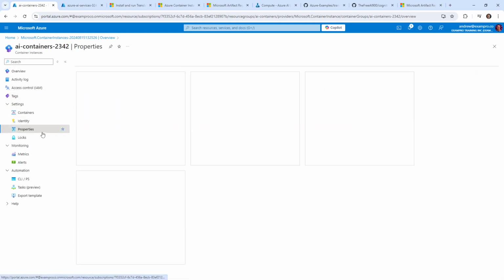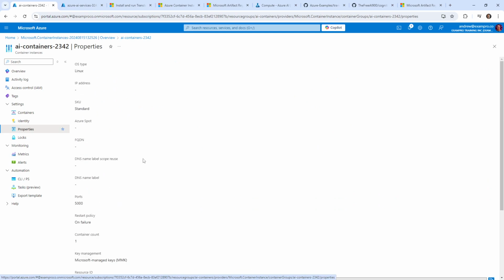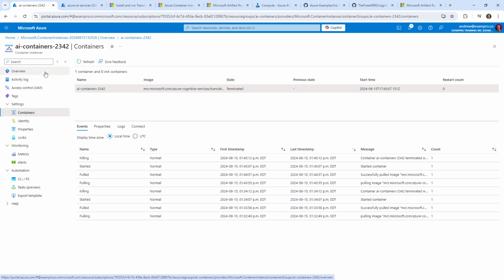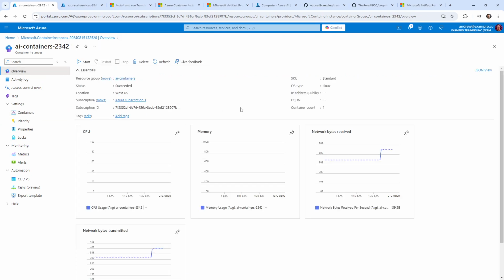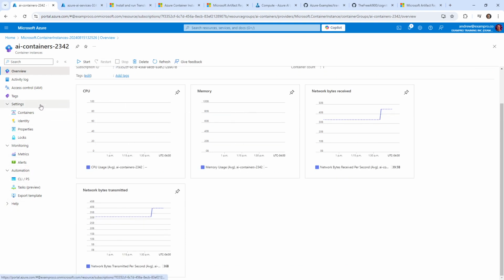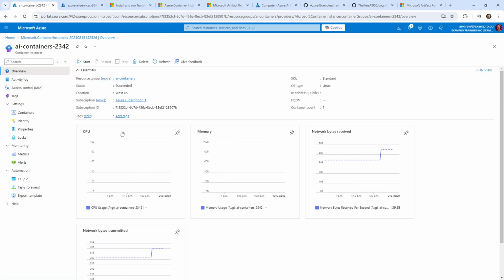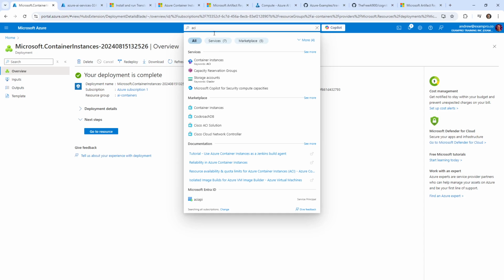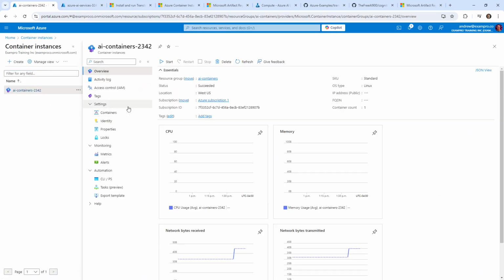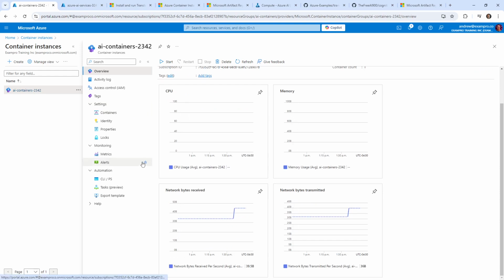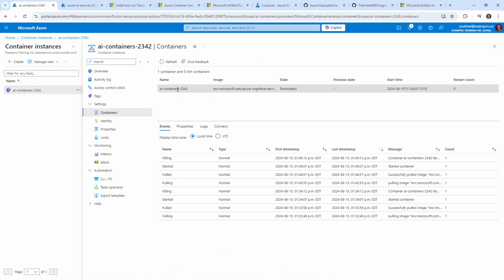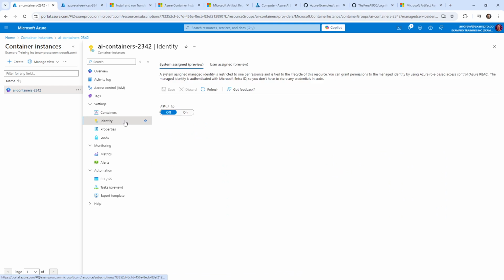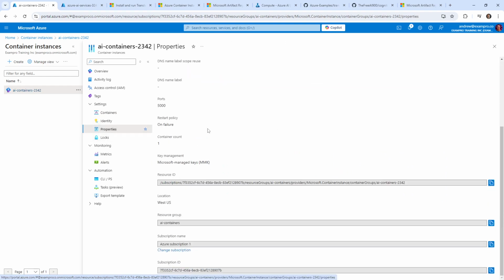we go here, I'm trying to figure out where do we update our envars. Maybe it's under properties. Where could that information be? Not exactly what we want. So yeah, I'm not exactly sure because we set them when we first set this up, right? So let's go back a level here. Let's go over to ACI and we'll click into this. And so what I'm looking for is, is there a way that we can change our envars? So that is what I'm looking for right now. Identity, no. Properties. I would have thought it would have been under properties here because we see the port.